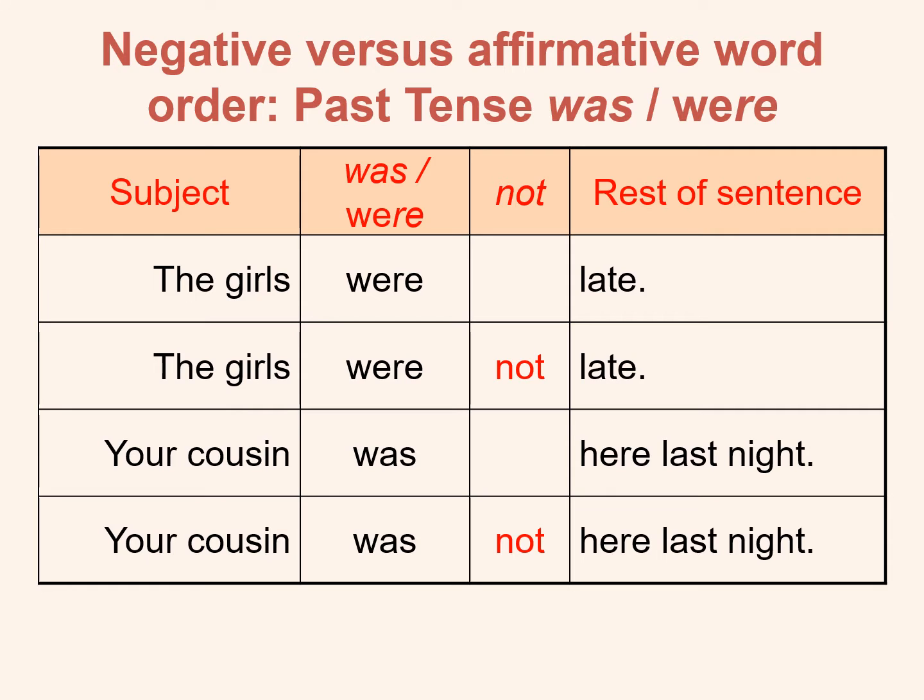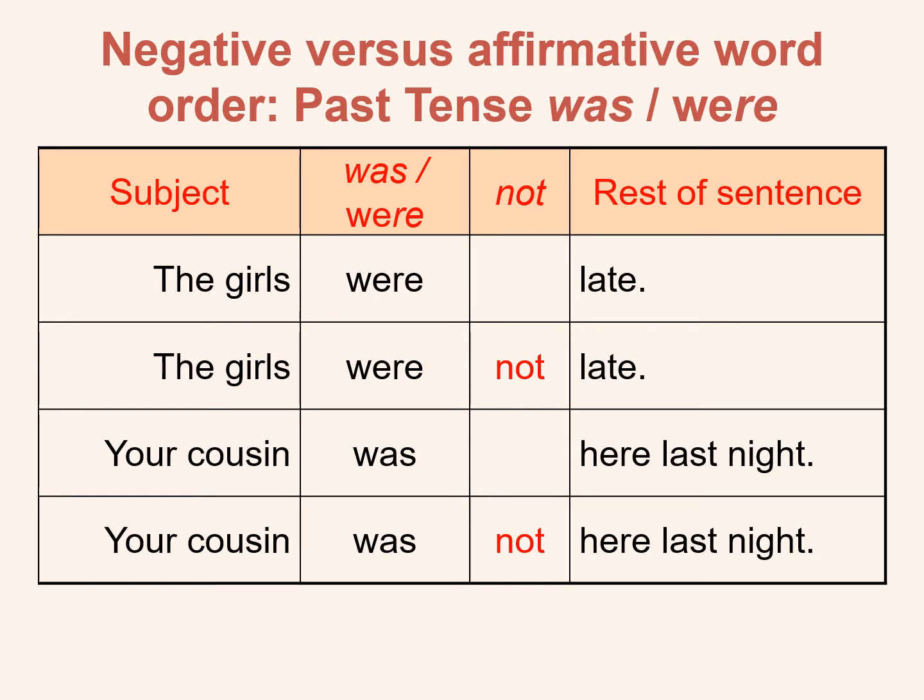Was and were. Was is used when the subject is I or when the subject names one person or one thing, such as John was, Maria was, the dog was. With you, both singular and plural you, and with plural we and plural they, we use were. That is, if the subject is plural, use were. Or if the subject is you, we use were.